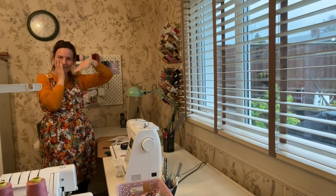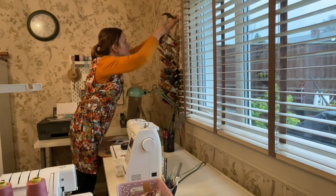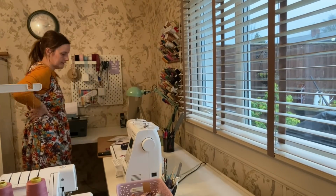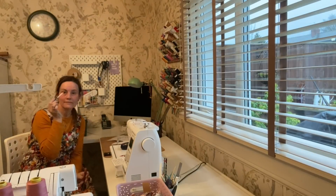Oh my god, this was so wonky, it was unreal, it just made me laugh out loud. So obviously I had to take it all down, re-measure it, re-nail it, and then second time lucky, spot on. Obviously had to stop and have a little bit of lip gloss, as you do.